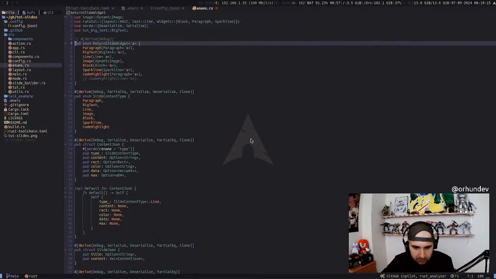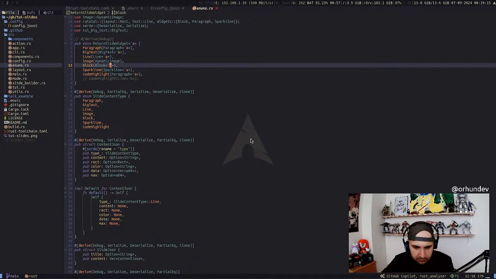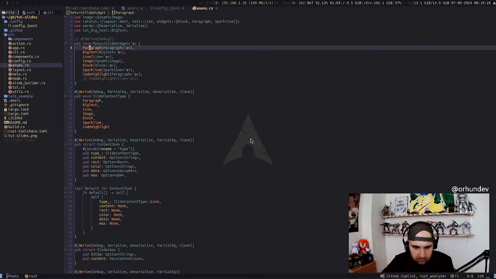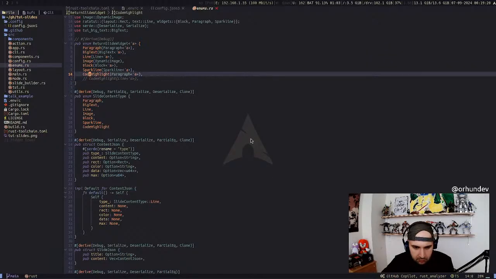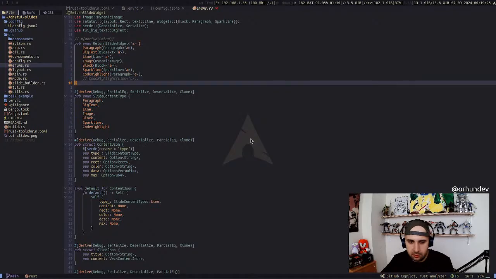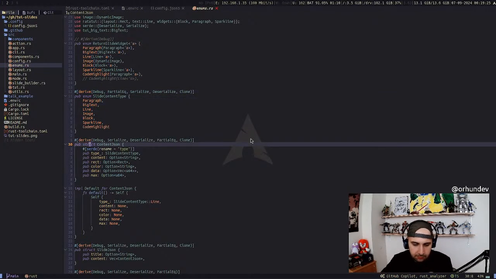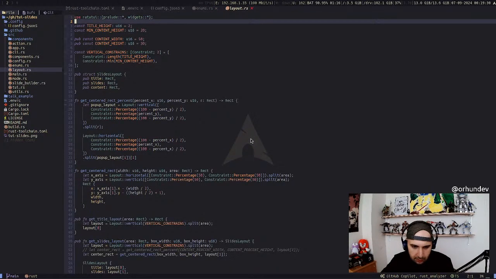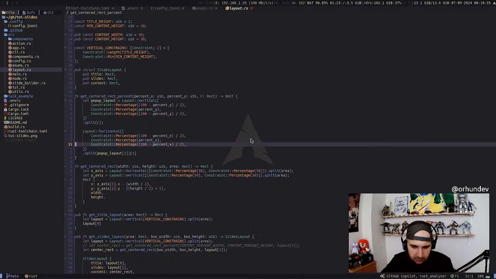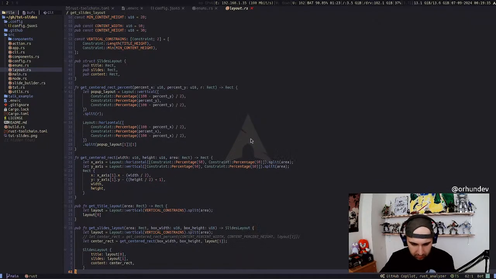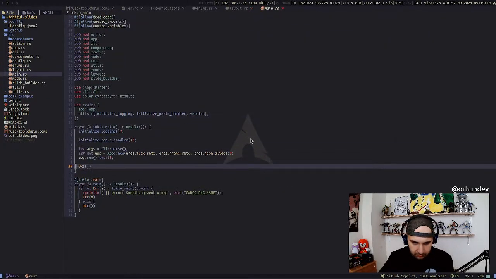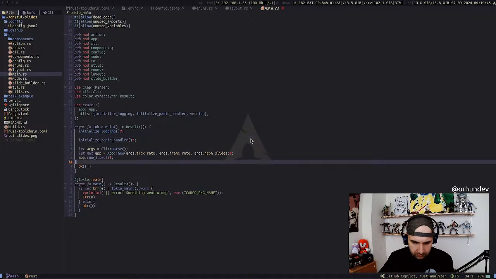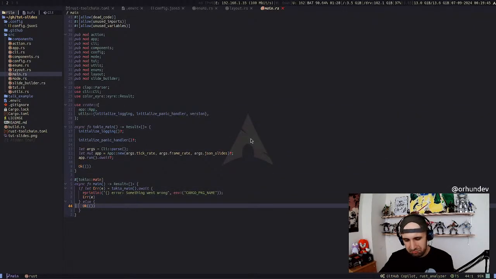Enums might be interesting because enums actually have the types that are used in the slides, and I'm assuming these are generated from the JSON file. What is layout? Layout is simply slides layout and content and so on. Okay, this is pretty straightforward, and on main we are using async here actually.